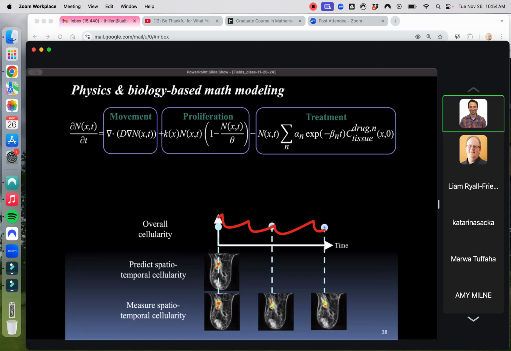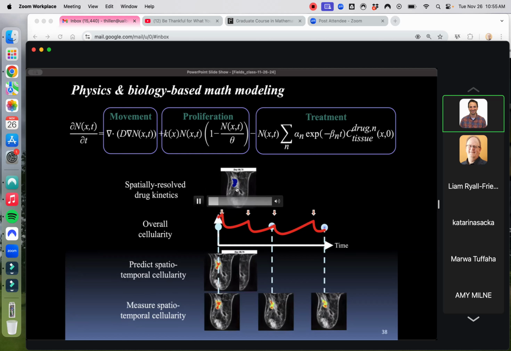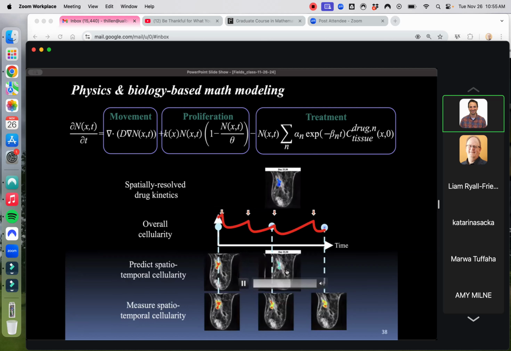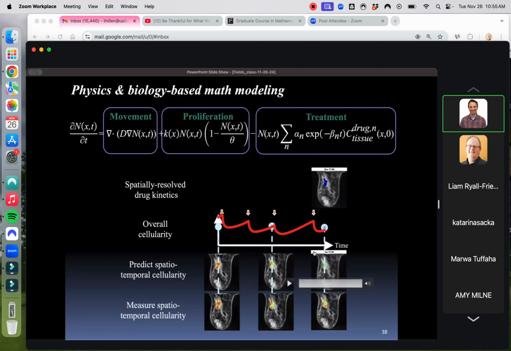So what that leaves you with at the end of the day for really caring about is this K of X field and this global alpha efficacy thing. That's what our sensitivity analysis tells us are the most important things to go after. So those are the things we go after and try to calibrate using these first 2 time points, which we then run forward in time like this. Every time there's a boom right here, that's when the drug is being delivered. It has a corresponding effect on the tumor right here. And the idea is, how does our prediction match with what's observed?